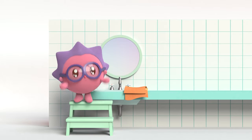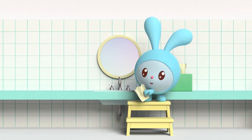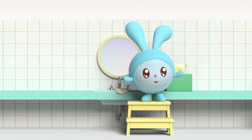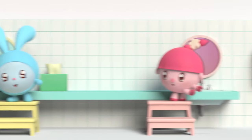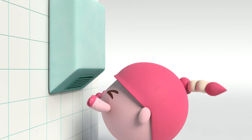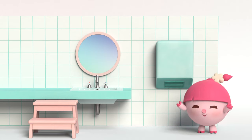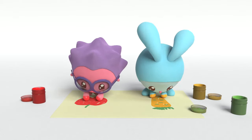I have dry hands. Mine are much drier. No! Mine are!